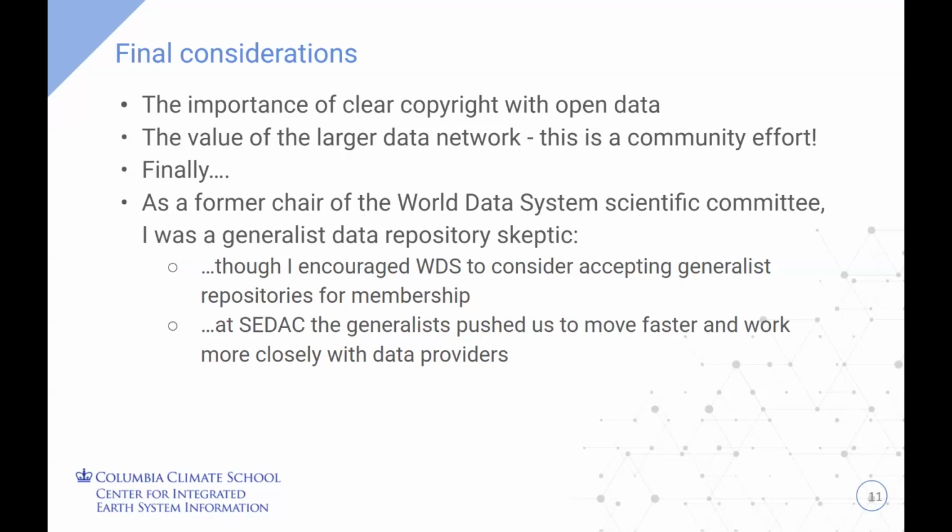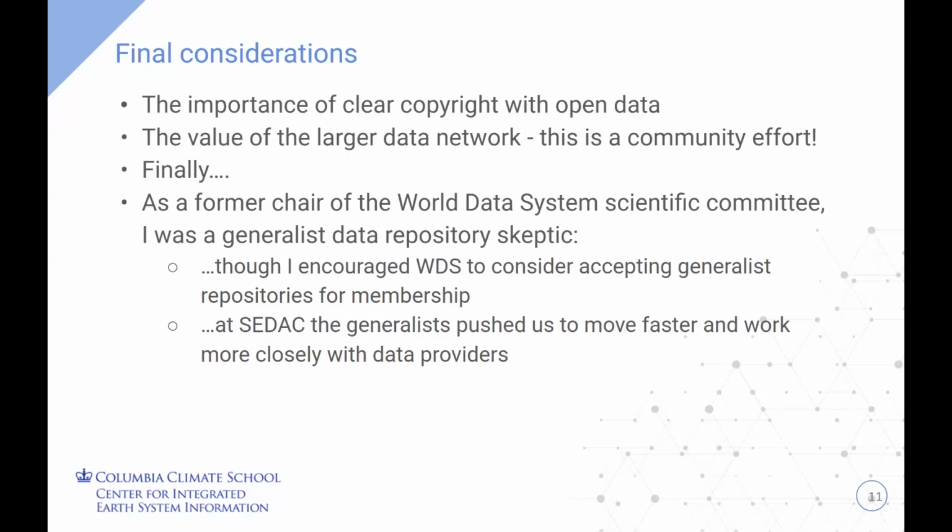Sometimes the specialist repositories can be a little bit cumbersome because we were considered a very prestigious data place to deposit data, and many data owners looked to us and wanted to have their data there. But it was time consuming to dot every I and cross every T when it came to pushing our data out.